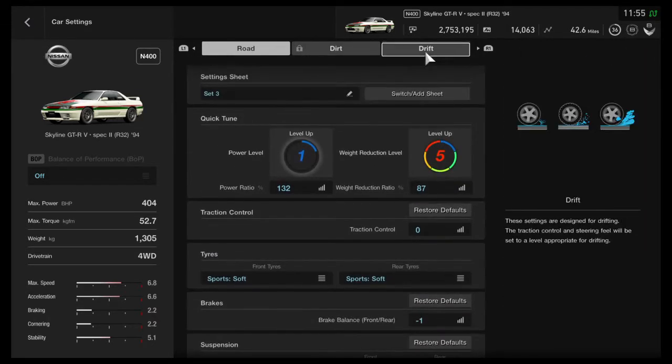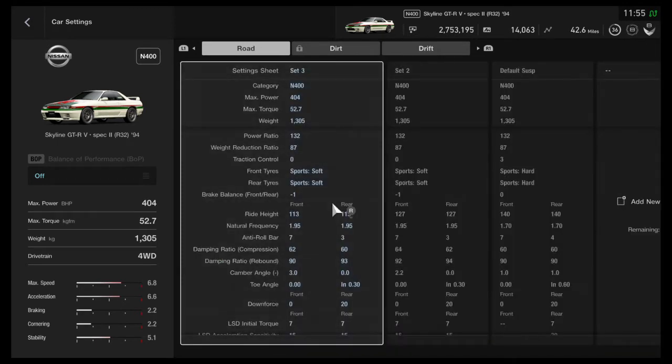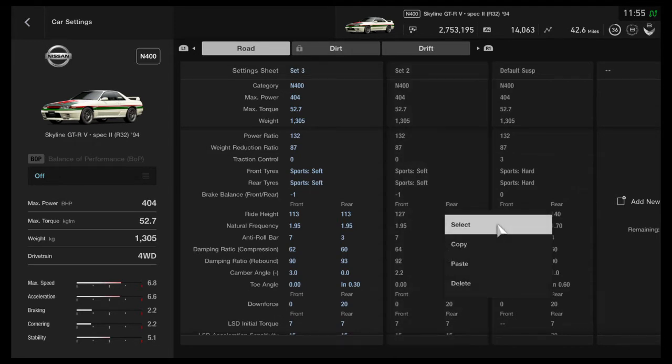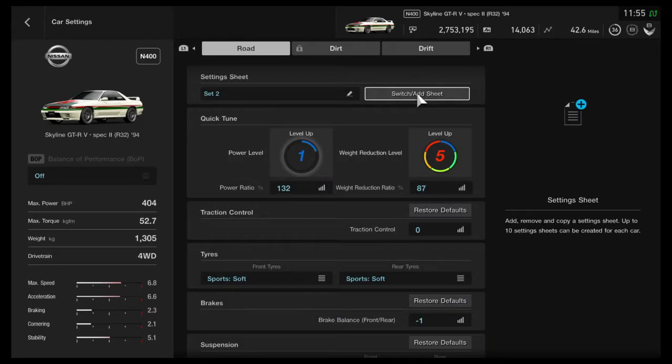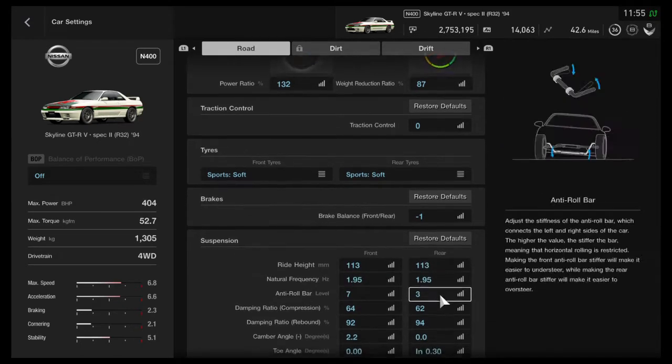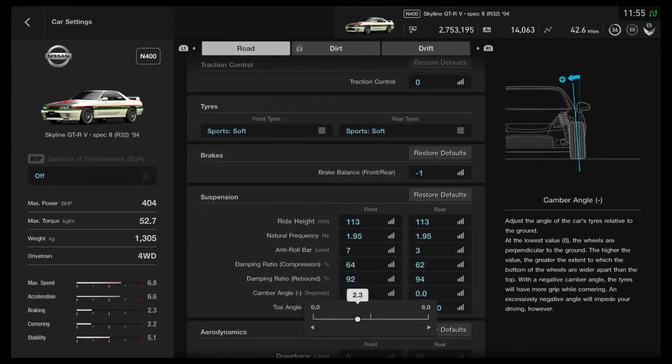Just quickly have a look at those damper settings. In fact, it's going to be quicker to just go back to setup 2 and put 113 and 3 degrees on it. 3 degrees there. See, I probably really should have some rear camber as well now.